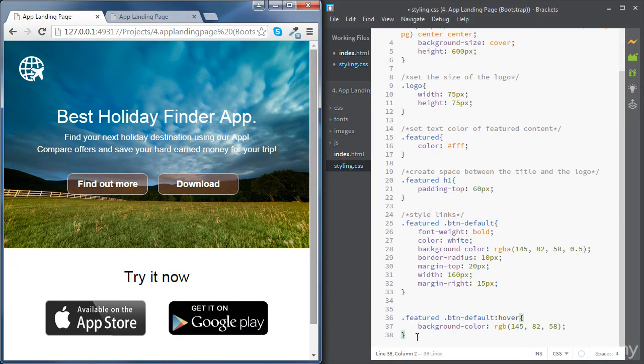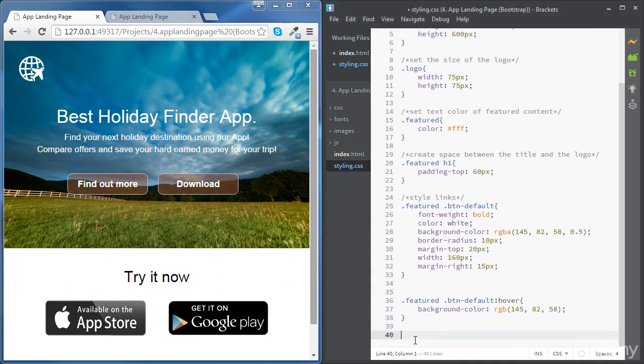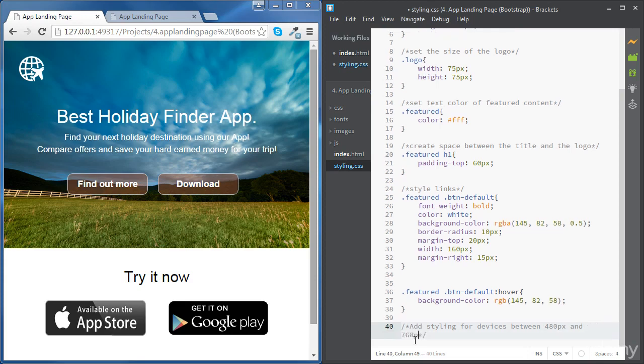First of all, we're going to add styling for devices between 480 pixels and 768 pixels.